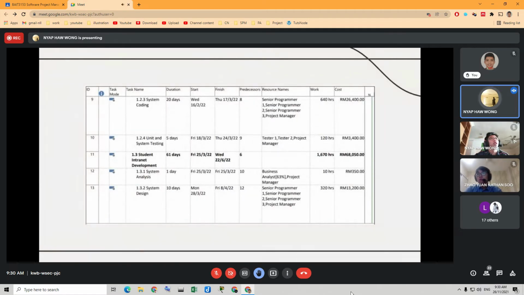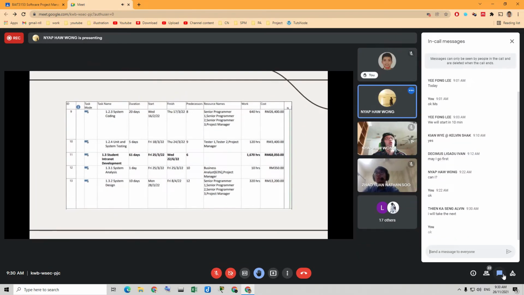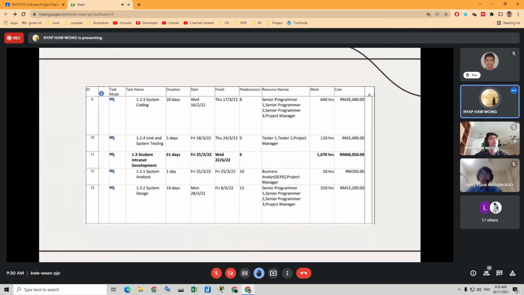Next, it is the student intranet development phase, which will take 61 days, approximately 2 months, starting from March 25th to June 22nd, which will take a total of 1,670 hours and a total cost of 68,050 ringgit.